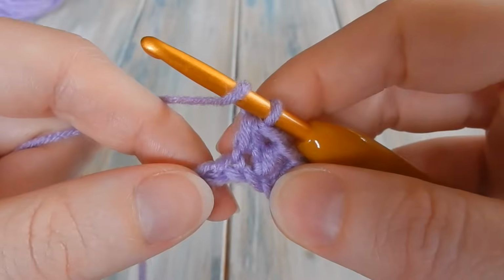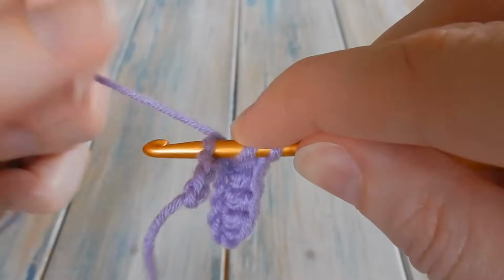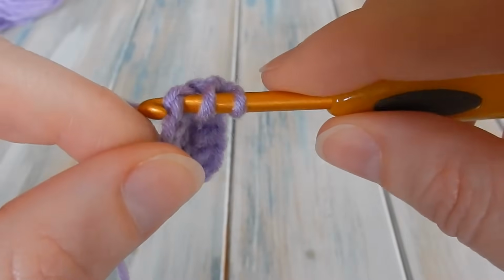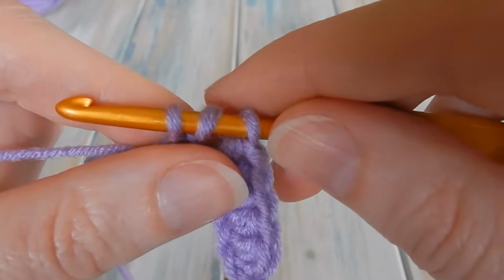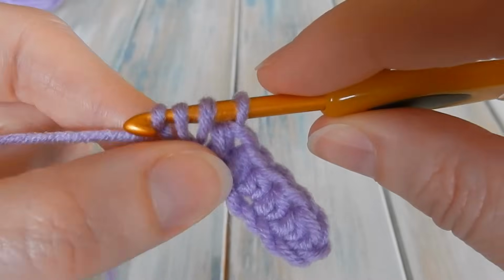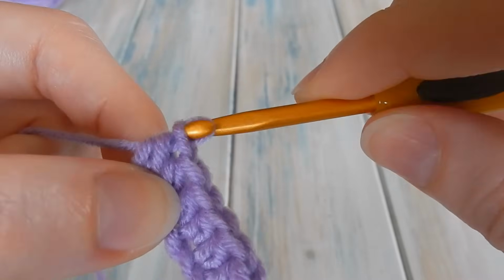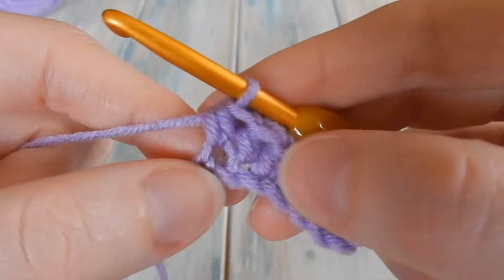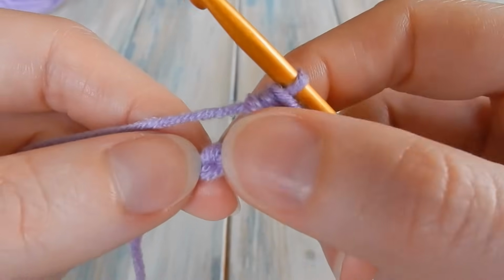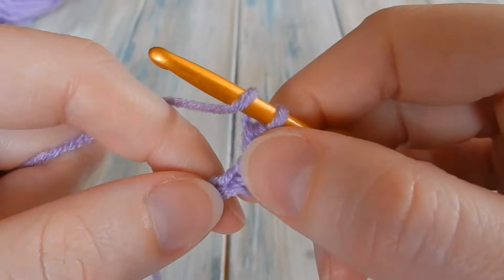Wrap the yarn around your hook, go into the next chain, wrap the yarn around your hook, twist the hook down to come through 3 loops, wrap the yarn over your hook and then twist your hook down, pull in these fingers to help open those stitches, keep them in place, and then pull through all 3. And we've got 2 left. You can see you've got 1 V there and 1 V there, and that bit on the end is our slip knot.